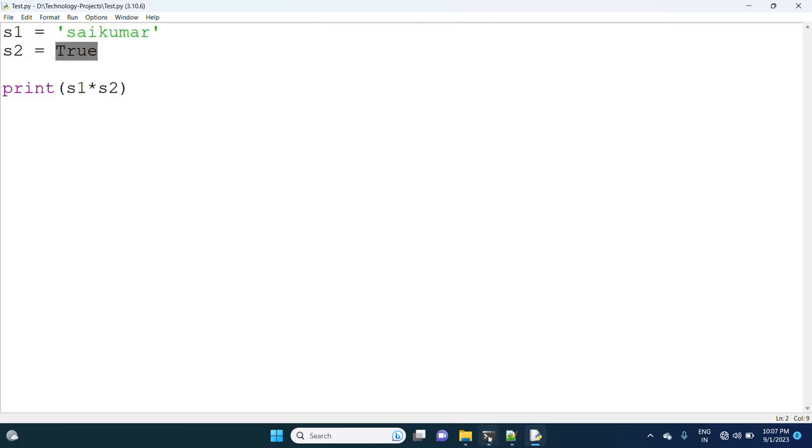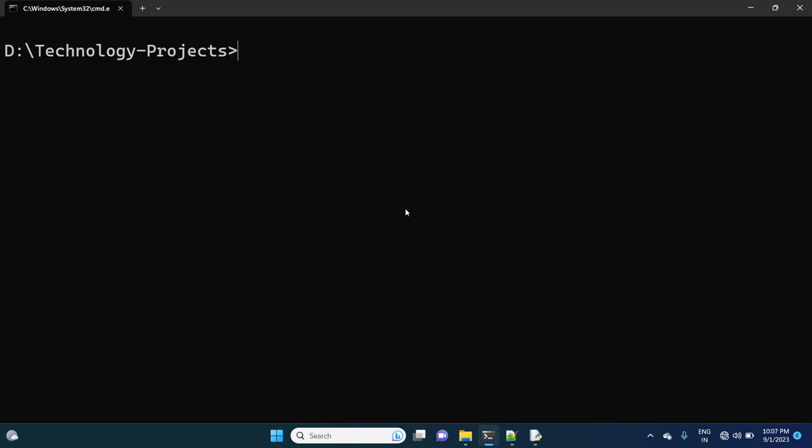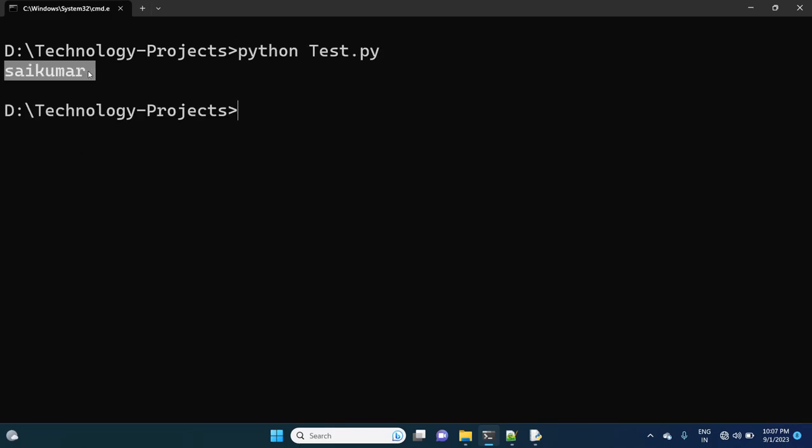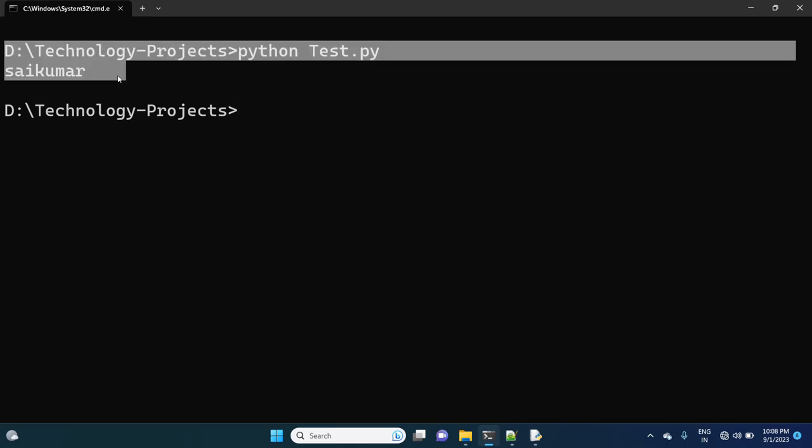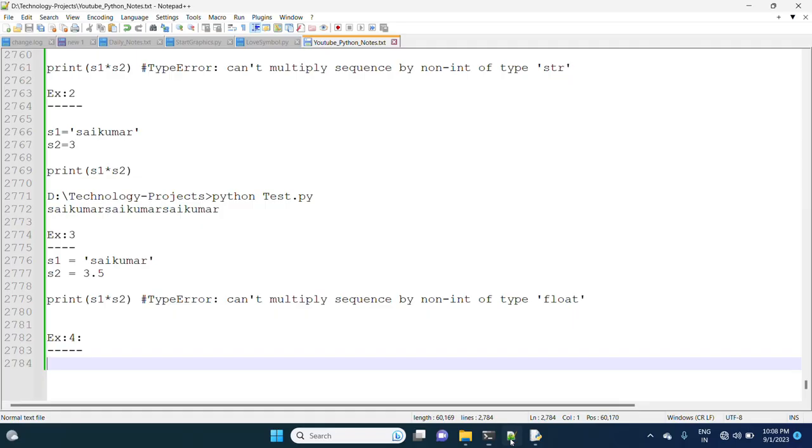So observe the output. See, it is possible. Why is it possible? Do you remember the point where I explained the Boolean concept? Wherever true or false is there, internally it considers true as 1 and false as 0.